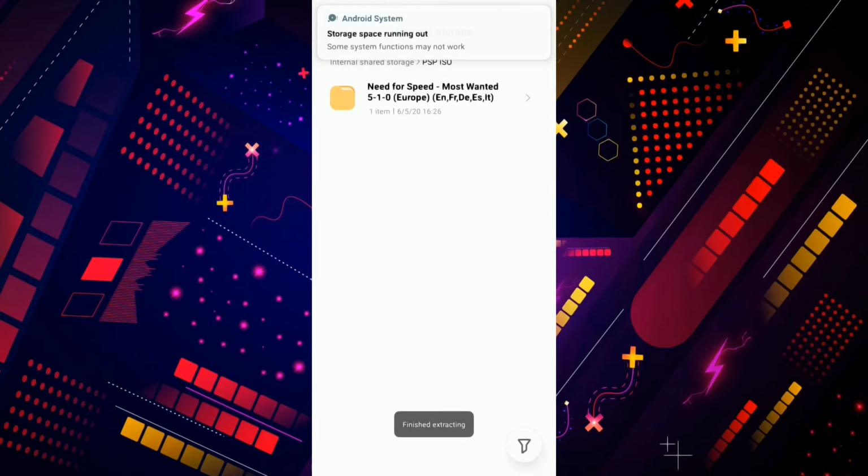As you can see, the game is now extracted in the PSP ISO folder.